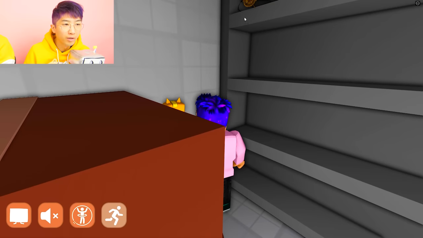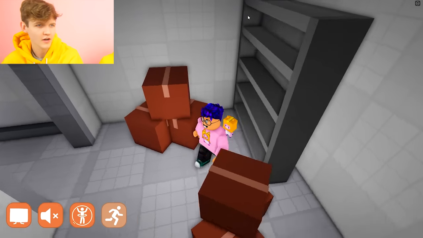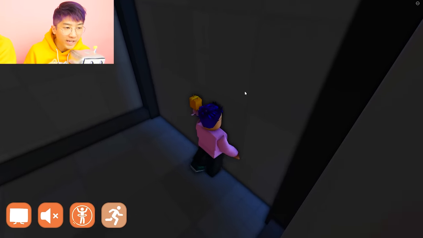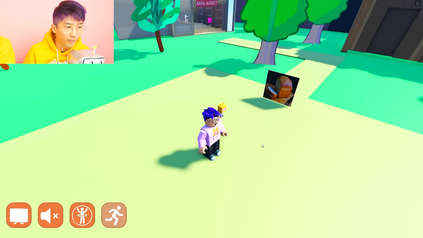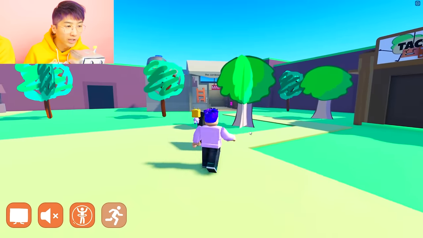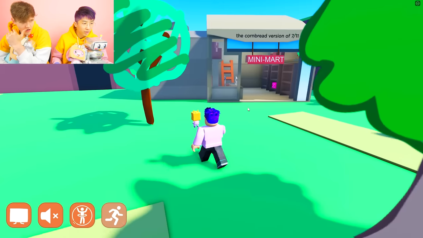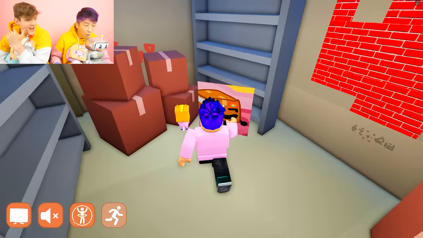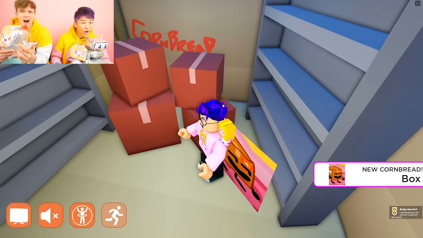Wait, what is that? I got something else. I don't know. It looks rare though. I got a key and I got something else. Awesome. This game is crazy. Okay, I'm stuck in here. I gotta teleport back to spawn. Now the key goes into this. There's a room here. Secret room here. See, right here. I got it. Whoa! We got the box!